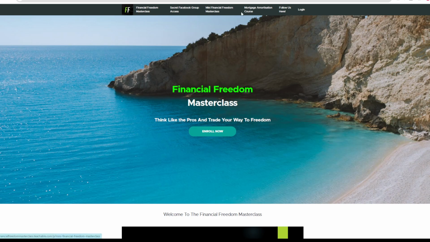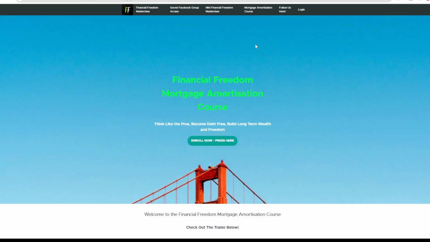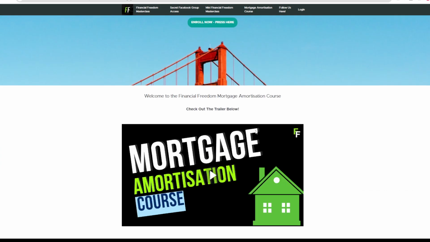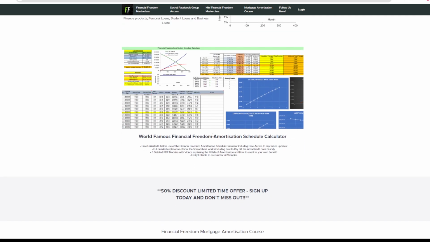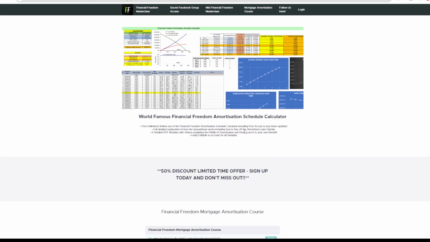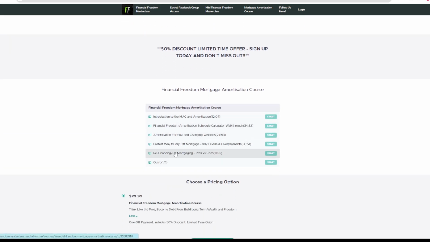Now, the least related to the stock market, we're going to start off with this one here. This was really prompted by a group member about 6 years ago, because I've developed a spreadsheet effectively to look at mortgages and any amortized loan. Likely the biggest amortized loan anyone is going to take is a mortgage. So basically for $29, which is the discounted price, we work through this entire spreadsheet, which I'll show you in a minute, completely customizable. And we give some hints, tips and tricks as to how exactly this mortgage, or any amortized loan for that matter, can be quite dangerous, okay, if you don't know how the interest works.